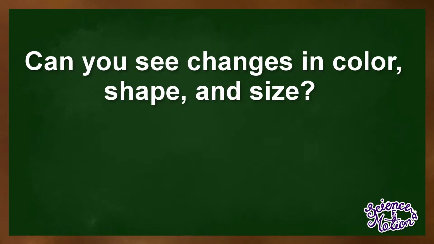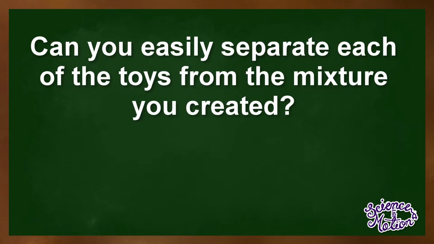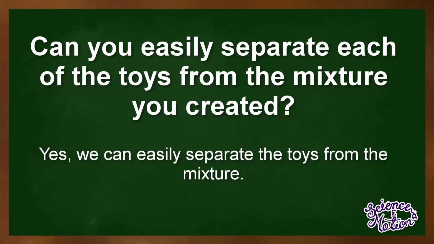Now, try to answer the two questions. Number 1. Can you see changes in color? Shape? How about in size? The answer for number 1 is there are no changes in color, shape, and size. Number 2. Can you easily separate each of the toys from the mixture you created? For number 2, the answer is yes, we can easily separate the toys from the mixture.